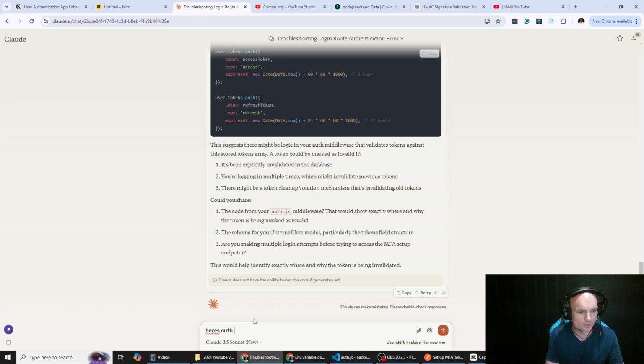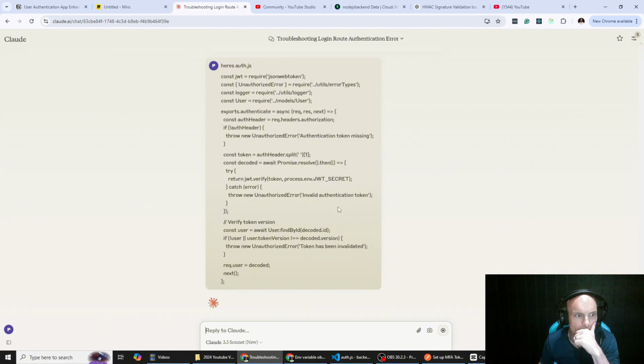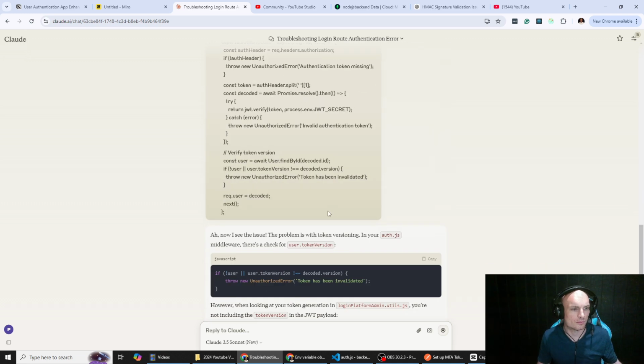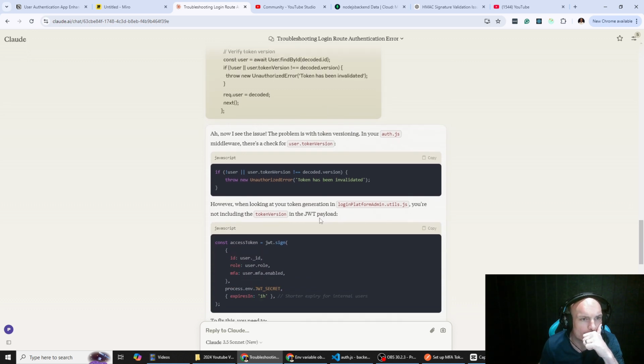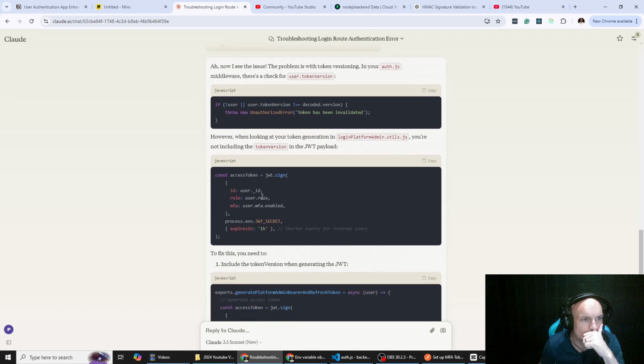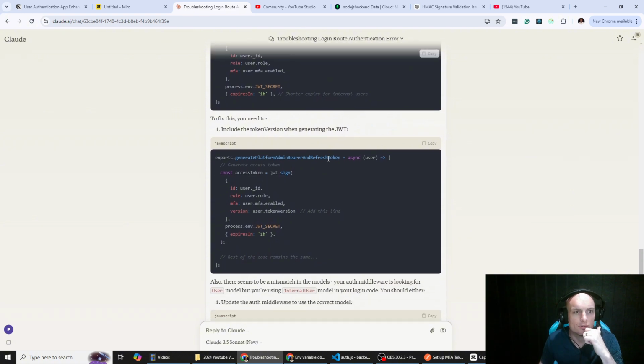Is auth.js. Okay. So generate, where's that piece of code?